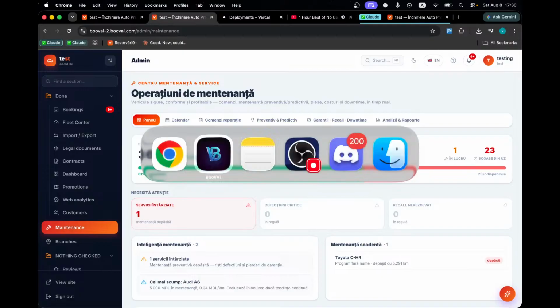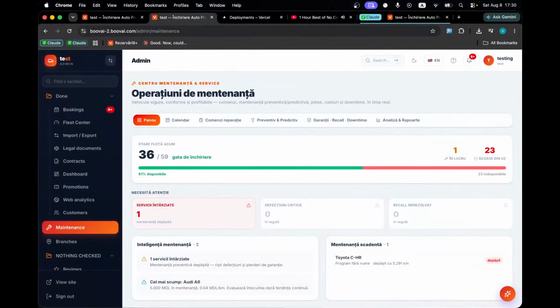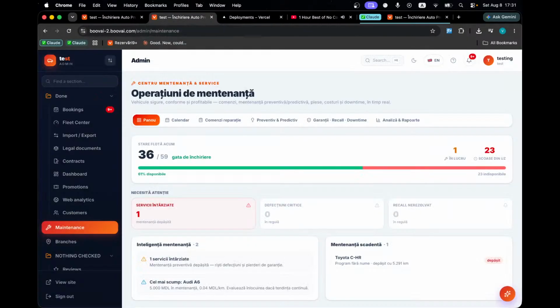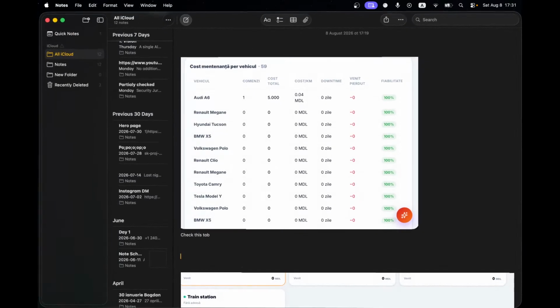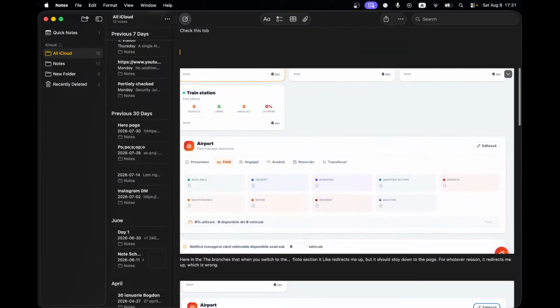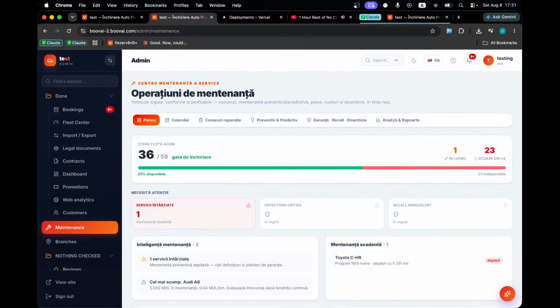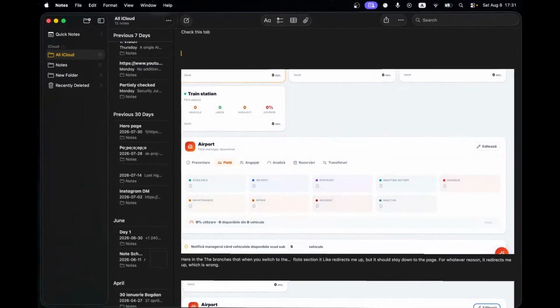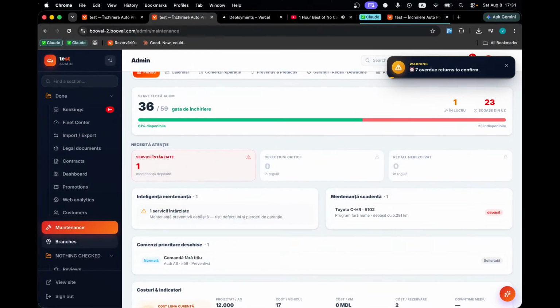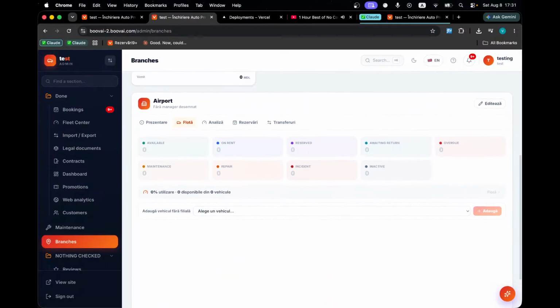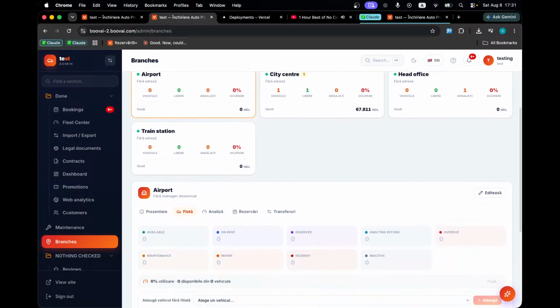So let me actually check. This is done. How much is it going to take, bro? Come on. What did we need to check? Okay, this tab can be checked later in the branches when you switch. Okay, this is the first thing to do after he is done. Okay, he is done. Okay, let me actually see. This is from the branches tab going to fleet. It still doesn't do that.